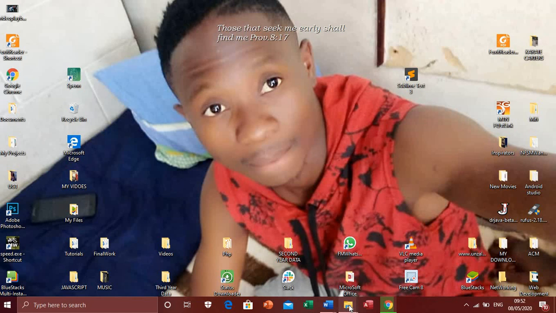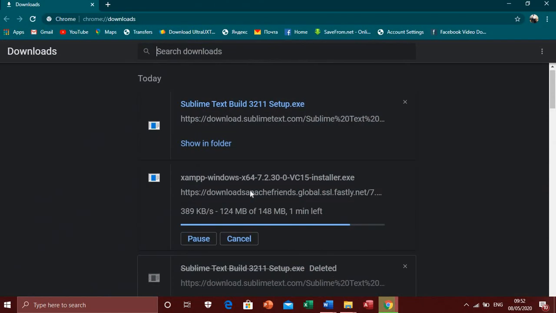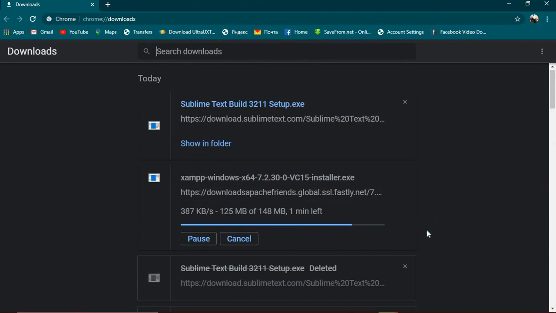Let's wait for XAMPP to finish downloading. Okay, we only have a few MB before it finishes. Okay, so basically for web development you don't even need XAMPP, you only need your browser.